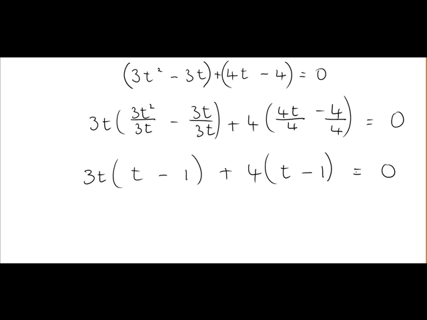If you analyze what we have now in our equation you can see we have a common factor of t minus 1. So we have 3t by t minus 1 and 4 by t minus 1. So we can write that in a shorter way. We can just write it as 3t plus 4, two numbers outside the brackets, by t minus 1, the common factor. That's all equal to 0.